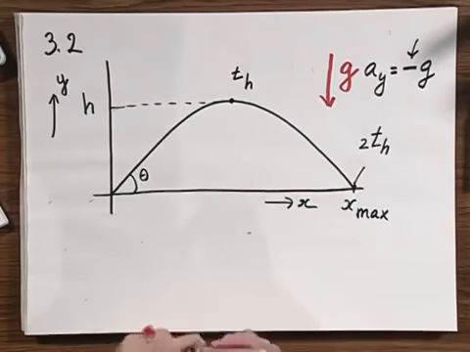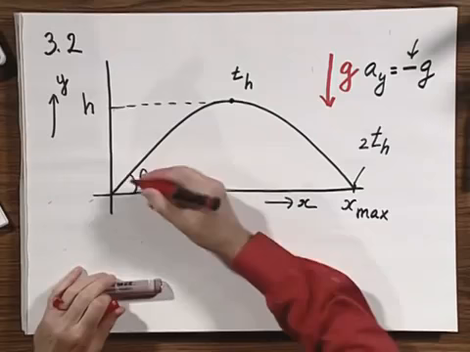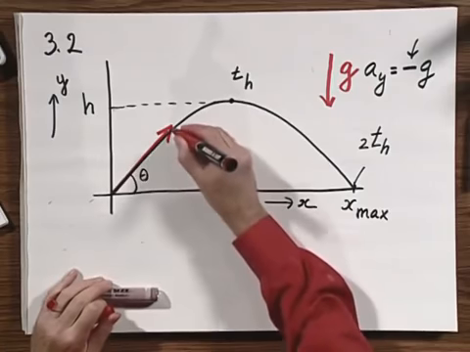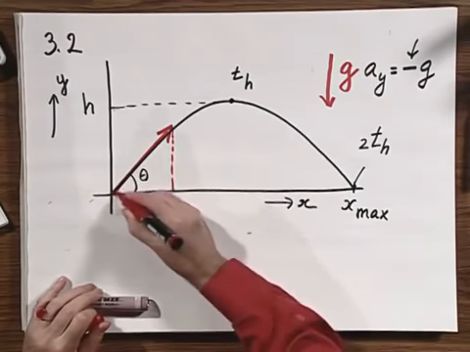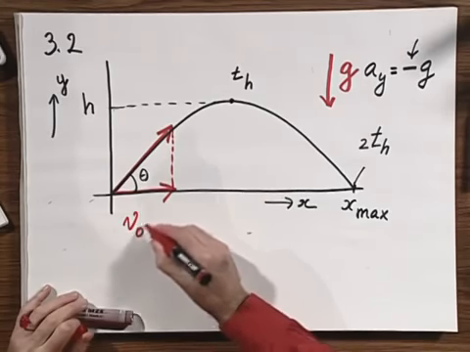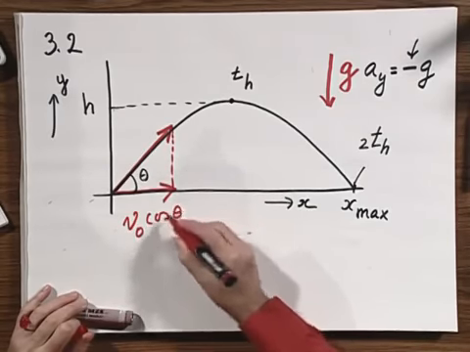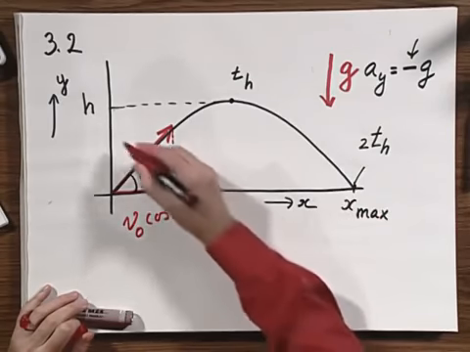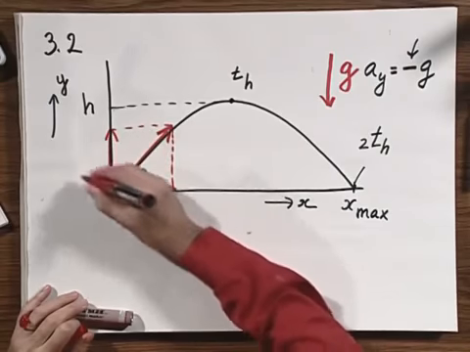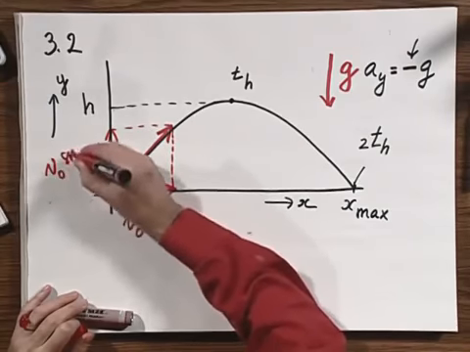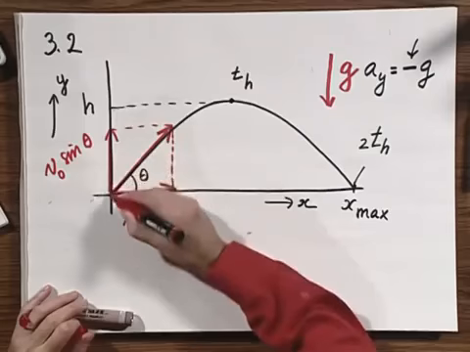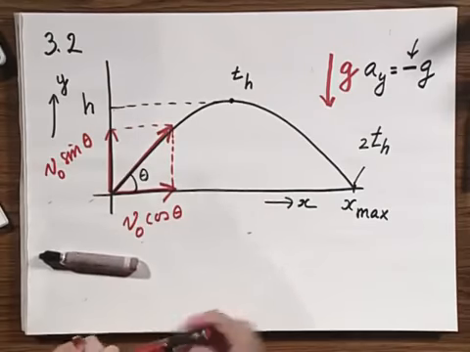There is a velocity with which the astronaut throws up the stone, and as I said, she does it at a certain angle theta, and the velocity in the x direction, which never changes, equals v0 cosine theta. It doesn't change because there is no acceleration in this direction. The velocity in the y direction, which starts off at v0 sine theta, does change. It comes to a halt here, 0, and then it increases and it reverses direction.